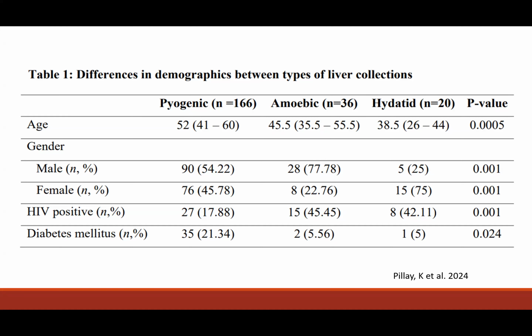liver abscesses. And quite interestingly, the median age across the board was about 48 years, and it had a slight male preponderance. The most common comorbid condition in these patients was HIV, and this was about 25% of the cohort. And then other comorbid conditions would include hypertension and diabetes. So you can see that hydatid and amoebic pathology presented at a younger age, and hydatid disease was predominantly seen in females in this cohort. So I'll show you just a little bit more data from the study as we go along.